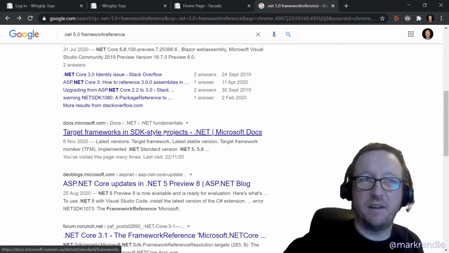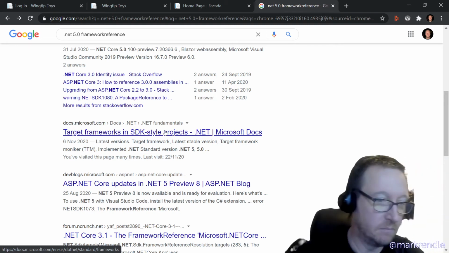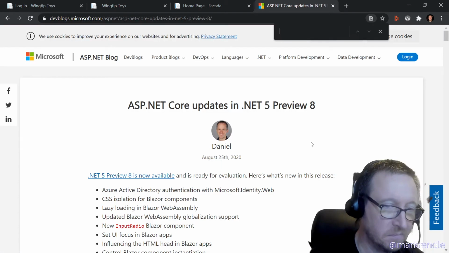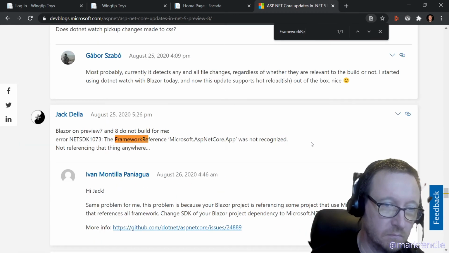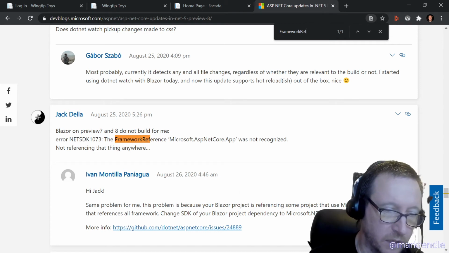Does anybody know how you create, change SDK of your Blazor project dependency to Microsoft.NET.Sdk.Razor?